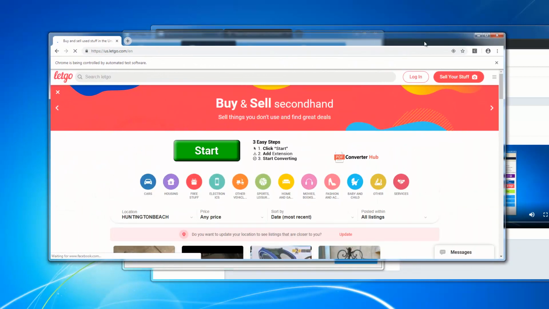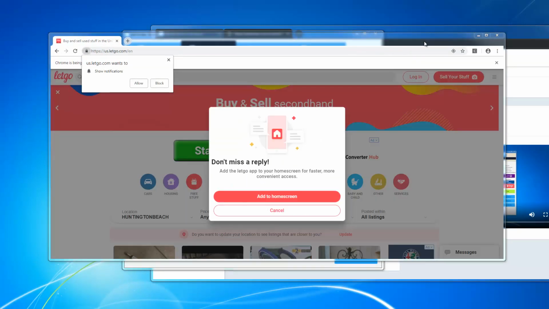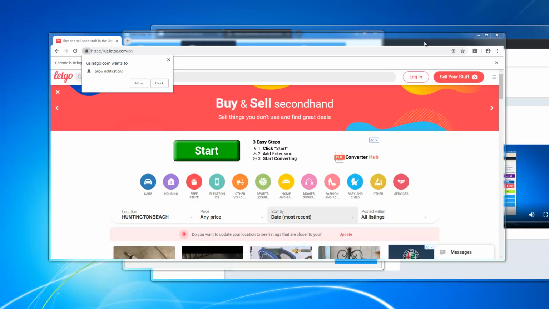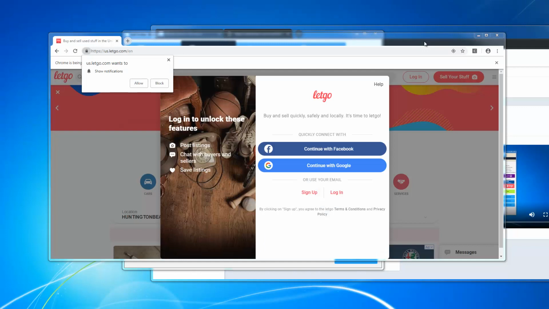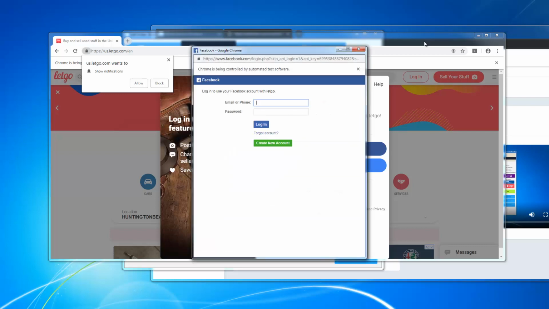Now, a very important point about Let Go posting is that your IP address from where you are posting from is how Let Go knows what section geographically to put your ad in. So if you're in New York and your IP address is in New York, you cannot post to Los Angeles without using a proxy or an IP software to trick your computer and to trick Let Go. They strictly use a geo-targeting IP system, and what that's going to do is make people closer to the ads getting posted and makes their system faster and more efficient.